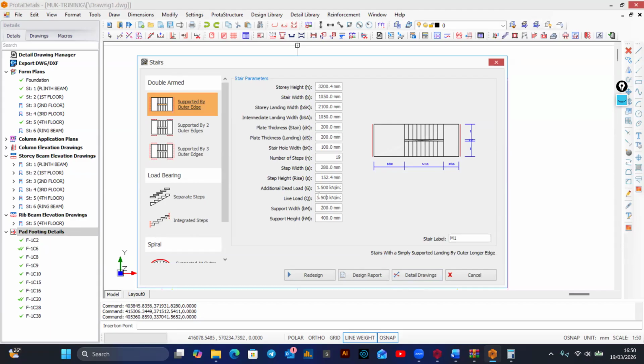our live load was 4 for staircase areas. Yes, balconies and staircases, it's the same live load. Support width is 200, the support height is 400.